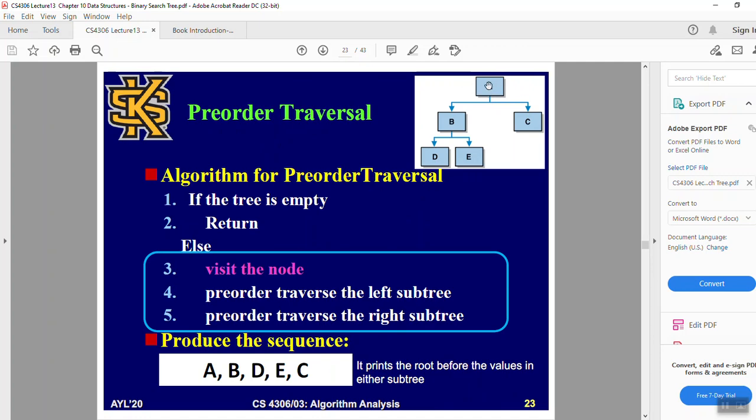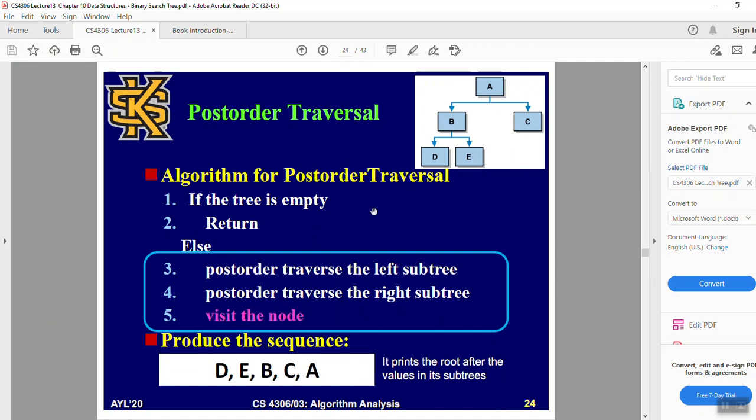Similarly, for pre order traversal, the root will be printed or considered first. Whenever we say root, we will consider it first for pre-order traversal. That means A will come first. Then we come to the left subtree, so B will come next, then D and E, and then C. So first root A, then subroot B, and then D and E, so this side is done, and the roots and subroots are done, and then right. So A, B, D, E, C.